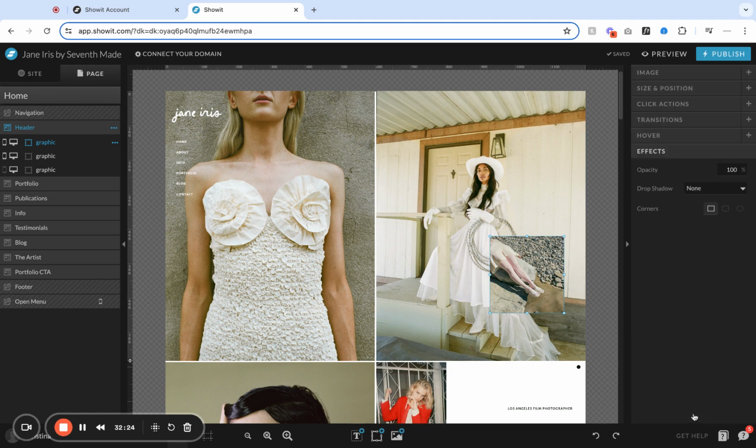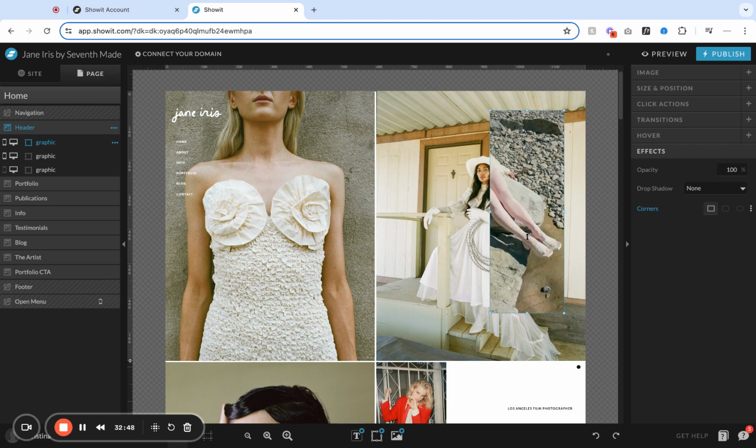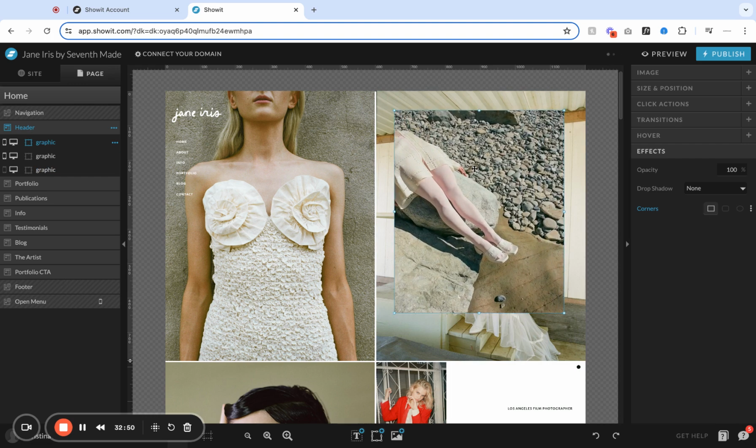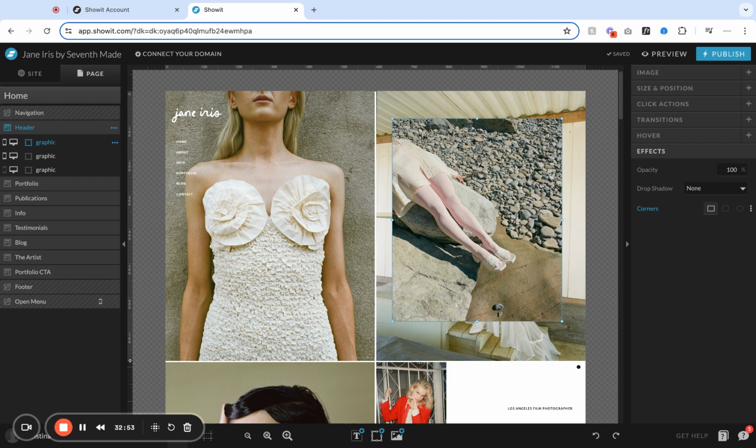throughout here, even coming down to effects. We could change the corners of this. So we have this cool feature, so we could change the corners where you can start to see it here. Adjusting, we could also come up here and make it a circle, back to a square. You can make it big, you can change it, like you can literally just put these wherever you want. It's so fun. You can also go right under here for the opacity and you can change that opacity as well.